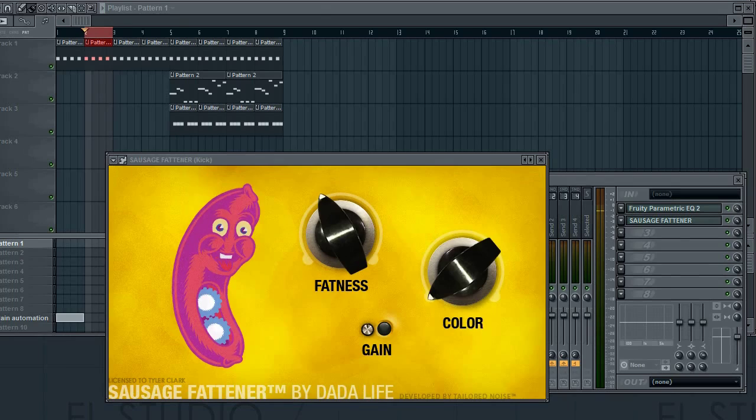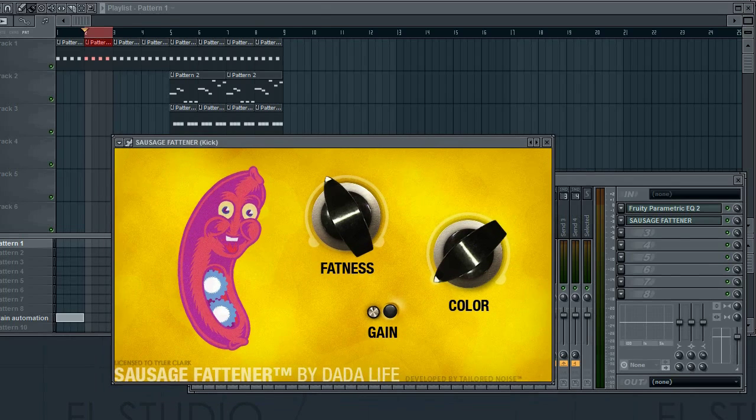As you can hear, it puts so much force behind the sound. I'll play with the knobs a little bit real quick and let you hear the effects it has on your kick drums, because I know Dada Life said they actually use it as a focus on the kick drum in their bass. But here we go. I'll turn the knobs a little bit and let you hear.